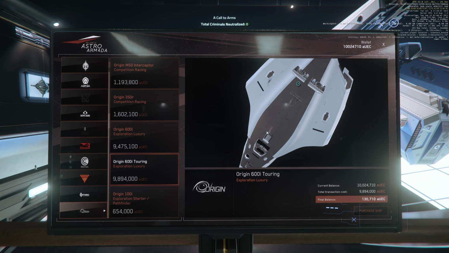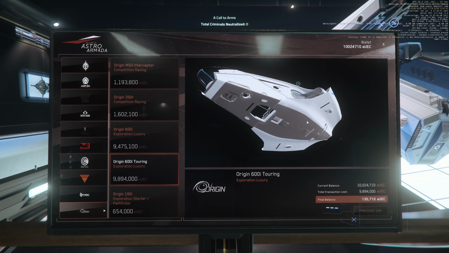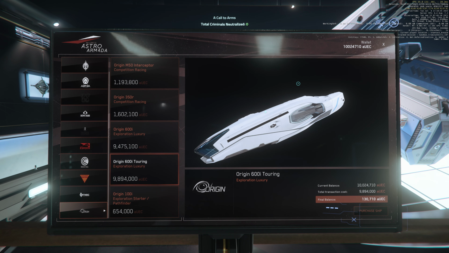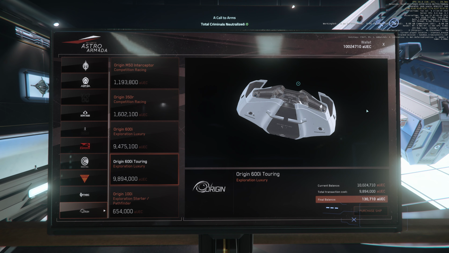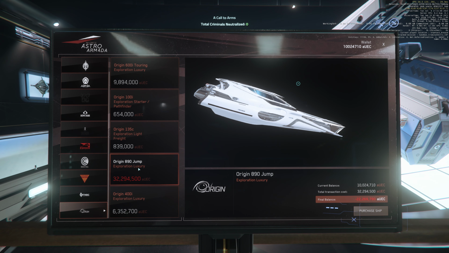600i Touring. This is a great looking ship. The only downside for this ship is it doesn't have a hangar. It has a beautiful staircase inside of the ship. So if you want to use the staircase, this is a ship for you. But we will not buy it now.